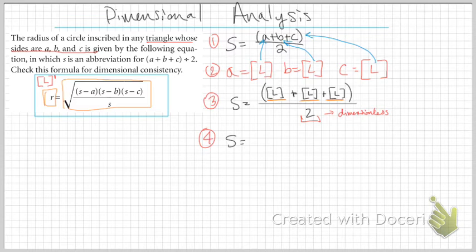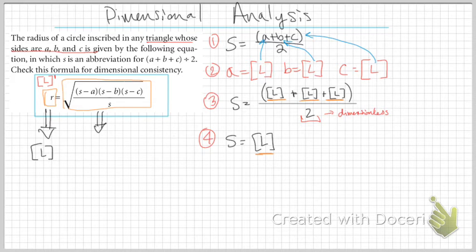We get the same type of dimension. It's only going to change if I have L times L, then I'll get L squared for area. Or if I multiply by another dimension of length, I'll get L cubed for volume. But if I add a length to another length, I just still have length to the first power. So S has the dimension of one length.